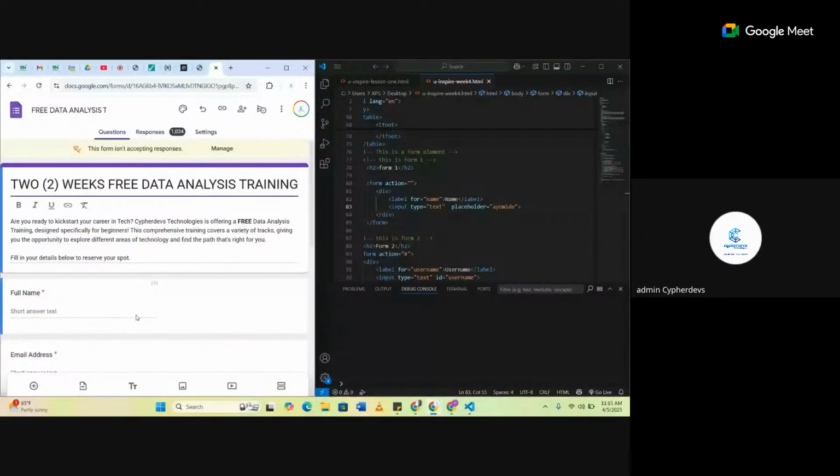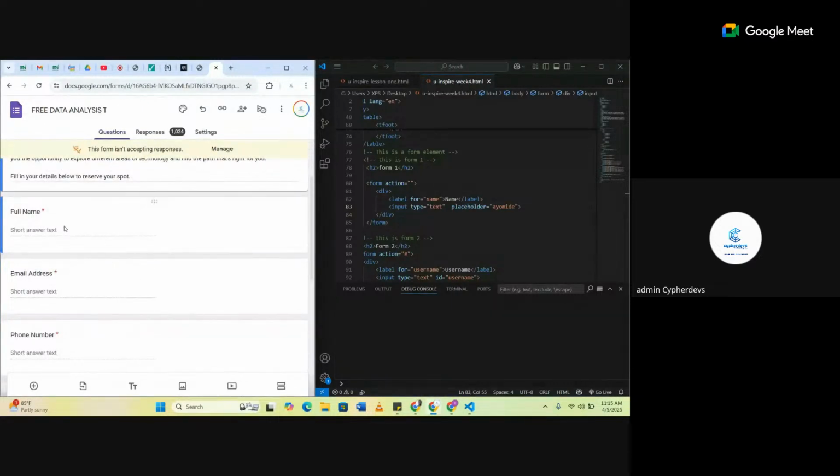So look at this Google form. This Google form has a full name. So I can say my input element is going to be full name.